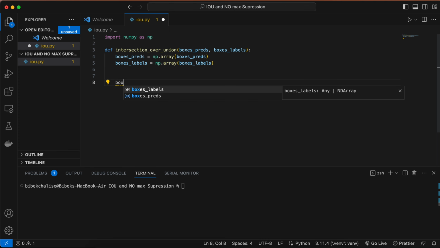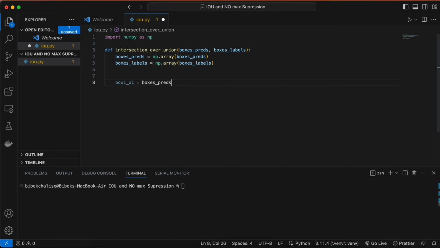So let me do box 1 x1 equal to boxes predicts, and what I need is the first element. Since we will be passing an array, this will preserve the dimension of the input array, and get the first element of each array.